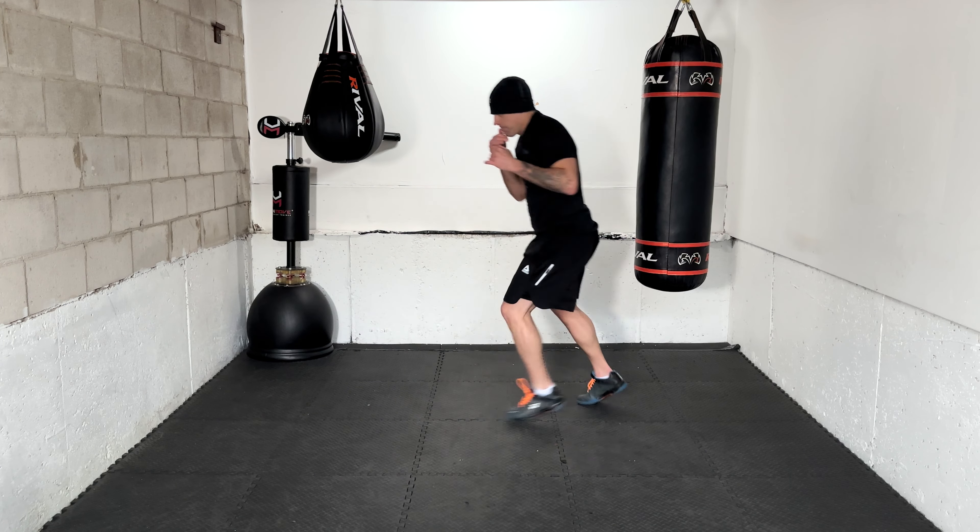1-2 with two ducks. And again — 1-2 with two ducks. Most important thing when you duck is still to look forward. You don't necessarily have to see the eyes or head of the opponent, but you don't want to look down at the ground — make sure you're looking forward. Ready, next one: 2-3 with two ducks. Of course with no one in front of you, you'll see far ahead, but just don't look down at the ground in front of you. Again — 2-3 with two ducks.